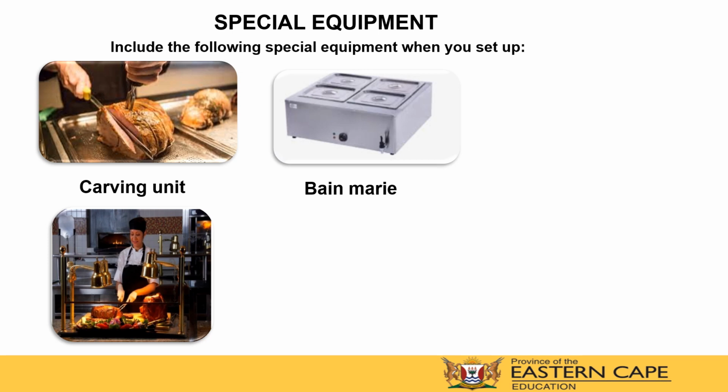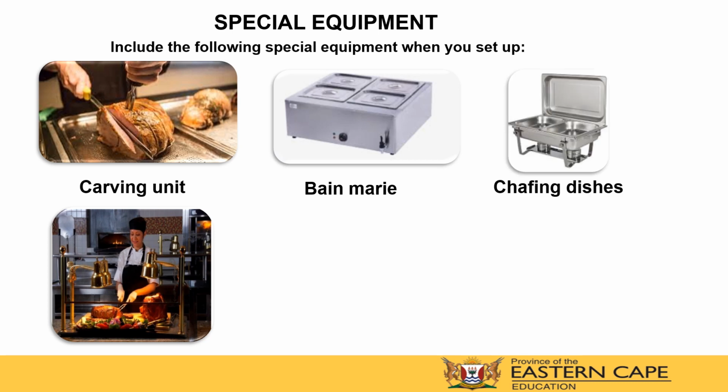Then you have your bain-marie. Now your bain-marie, remember, must be attached to an electricity supply, and you would have to warm the water before the food is placed. You do not place hot food on cold water, so the bain-marie needs to be warmed before service so that the food that is taken from the kitchen is placed into a bain-marie that has been preheated.